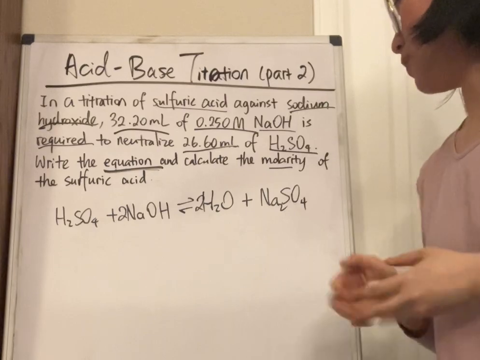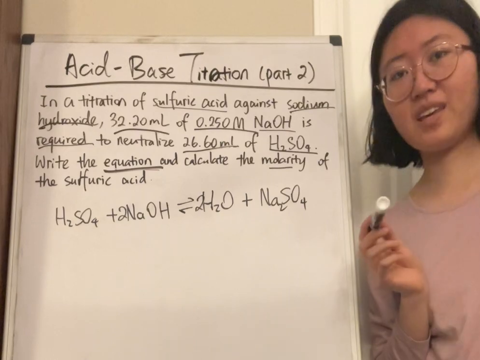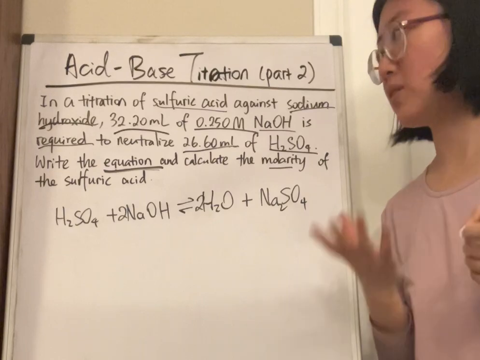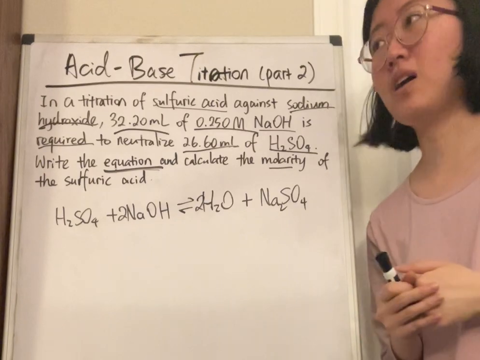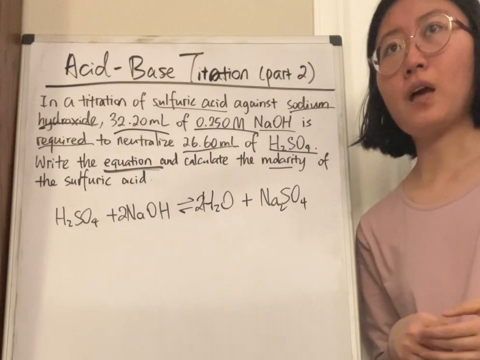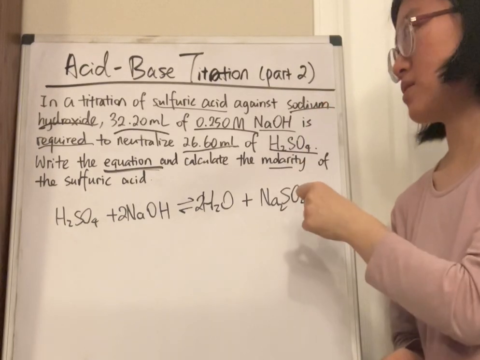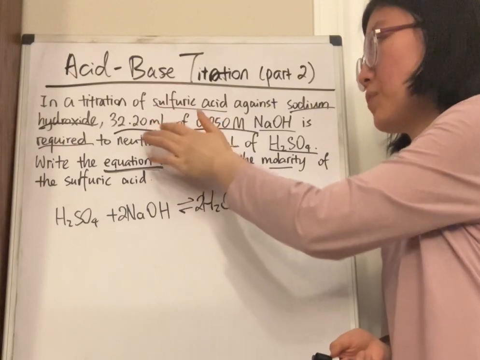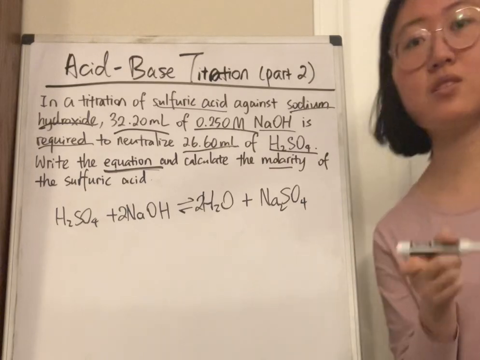Let's start by solving for the molarity of the sulfuric acid. A very key hint here: if the question asks you for the molarity or the volume of one reactant, always start with the other one, because in most cases the other one has more information, and you really want to start with the one you have more information about. Here it's going to be sodium hydroxide, and we always want to start from the volume, because it's easier to do the conversion later. So I'm going to start with the volume here.